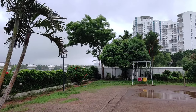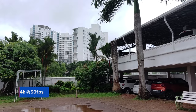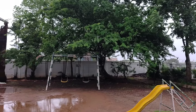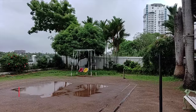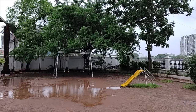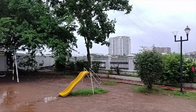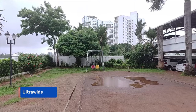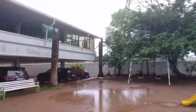Moving on to video recording, the device has 4K 30fps support and the video quality looks quite okay, although there is a bit of focus hunting — not very predominant but noticeable. 4K 60fps is not supported. There is also 1080p 30fps which looks okay, but on the whole the video recording performance was strictly average. This is the front-facing camera sample taken with the F55 in 4K 30fps resolution, so you can judge the video quality and audio output yourself.